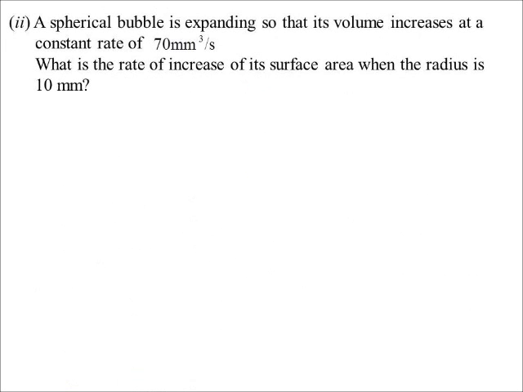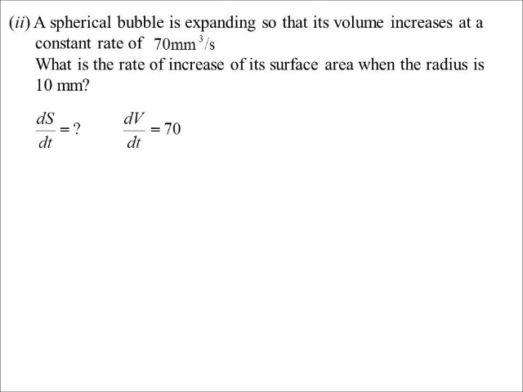Now I'm going to blow a bubble. This time, when you think about blowing a bubble, the volume increases at a constant rate. So how is the surface area changing? Because it'll start out quickly, but actually, as the bubble gets bigger, the surface area increases at a much slower rate. So we want to know dS/dt.